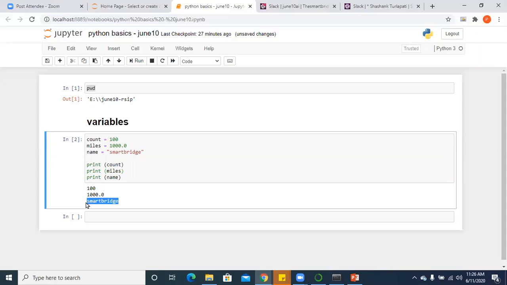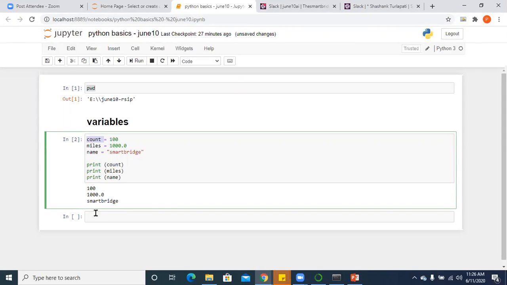Yes or no? Here we have not assigned any data types to this. Did I assign any data type to this? No. Now let's see what data type is being assigned to count, miles, and name by the interpreter.